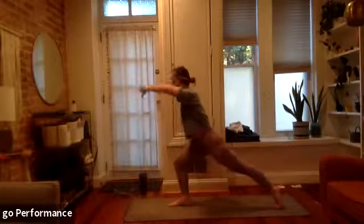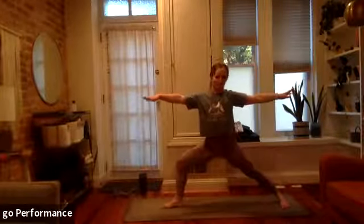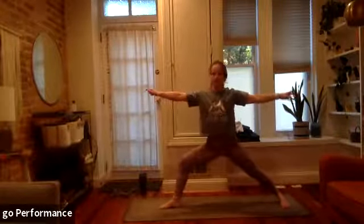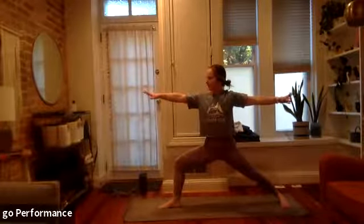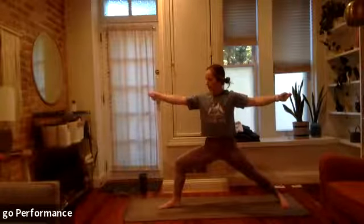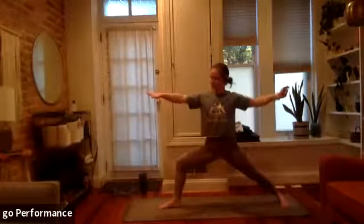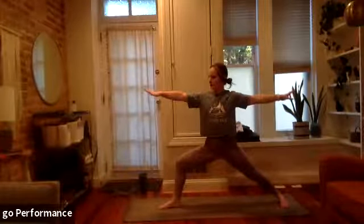Inhale to warrior two. Open up towards the long edge of your mat. Spin your back heel down and adjust your stance as needed. Really bend into your right knee and gaze forward. Think about pulling your right heel towards the arch of your left foot and vice versa. Keep your legs nice and strong.